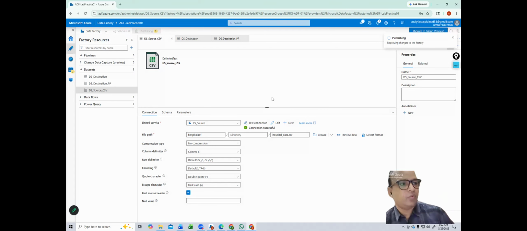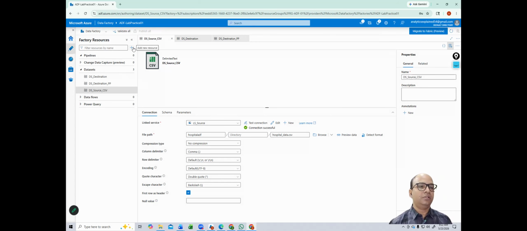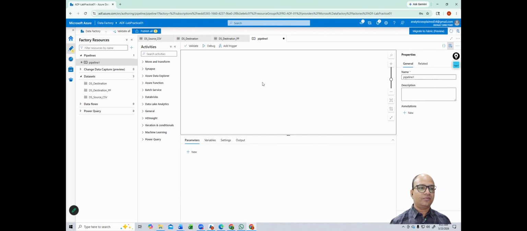So whenever you are working and you go back to the resources and modify something, let's say I'm working in the pipeline and suddenly I remember that I forgot to do something inside the data set or data flow, or maybe link services, whatever. If you go back and do some modification, then you have to come back to publish and publish it again, so it will be updated in the live environment. Is that clear, guys? Everyone? Yes, sir.